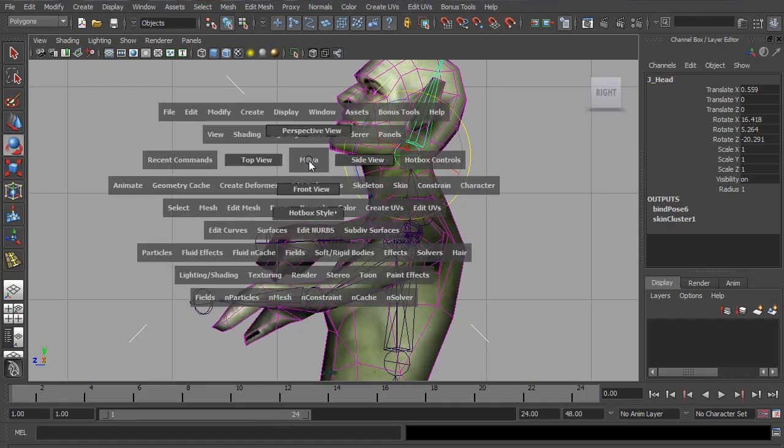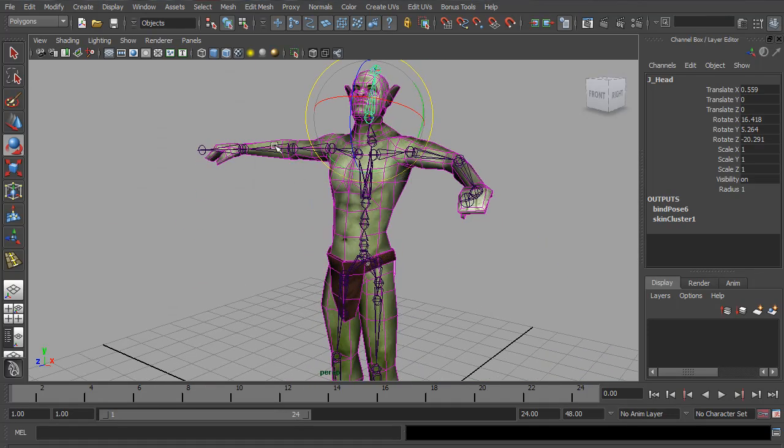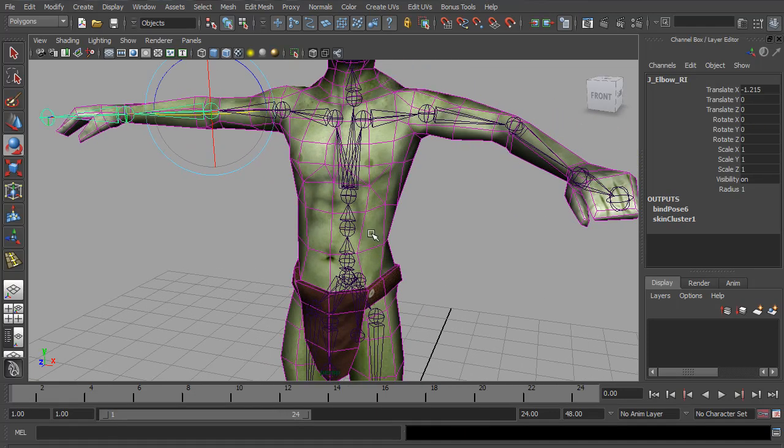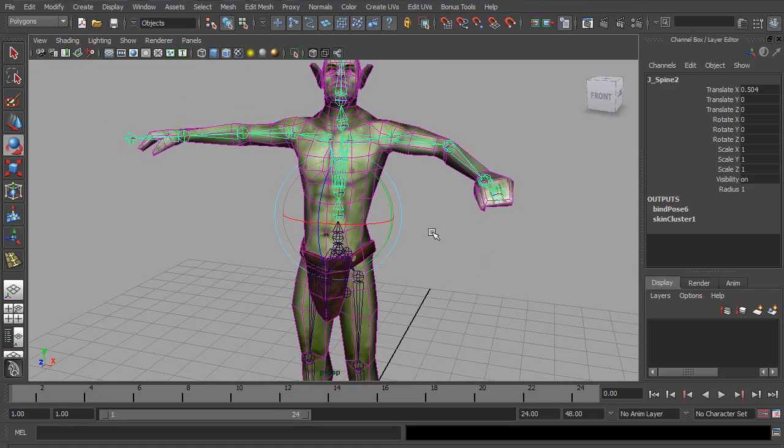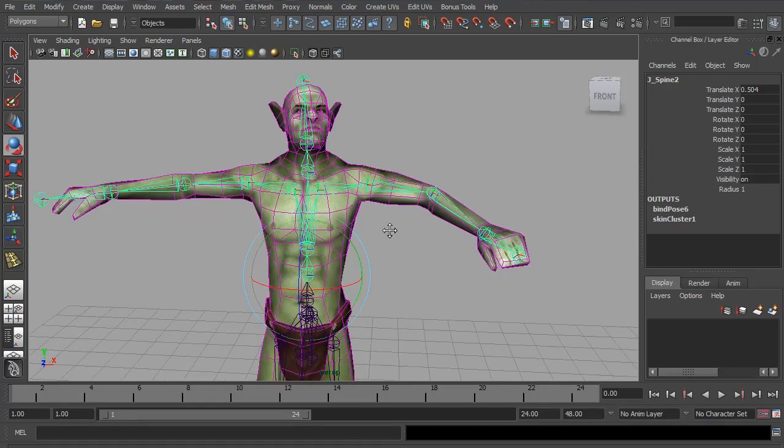Now, as you can see from here, we're just really going to select all the joints, check their weights, and make adjustments to all the vertex weights in the component editor. Now, you could sit here and watch me do this, but it's going to get boring fast. So instead, I'm going to pause the video and quickly fix all the weights on this character.